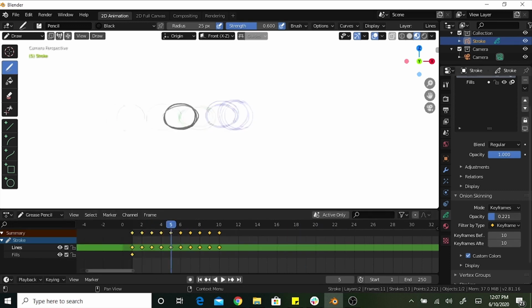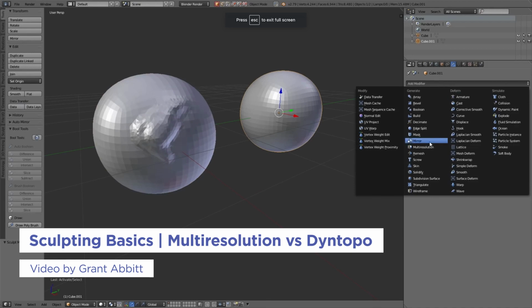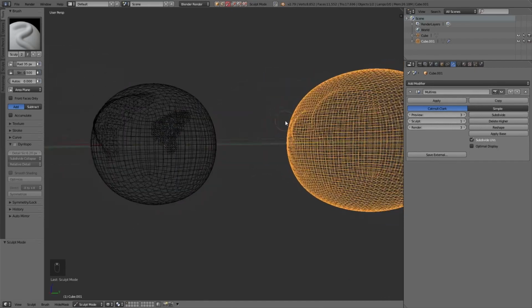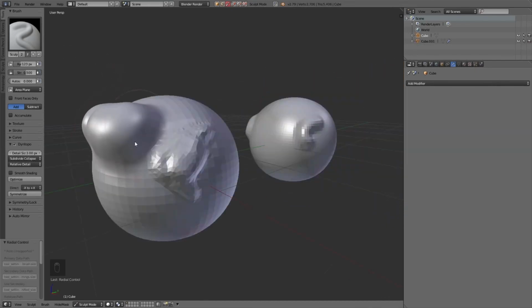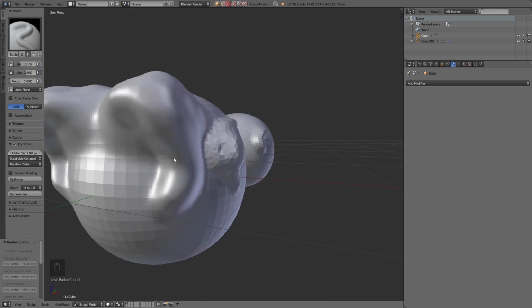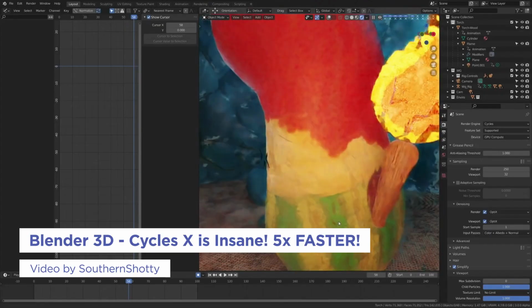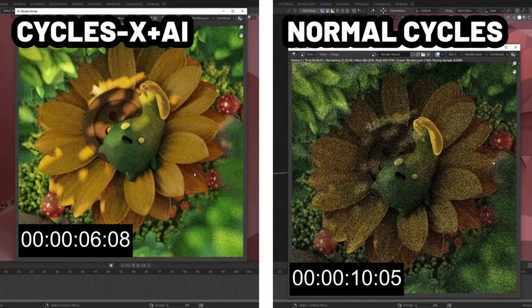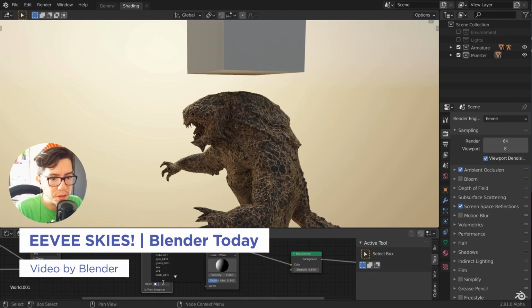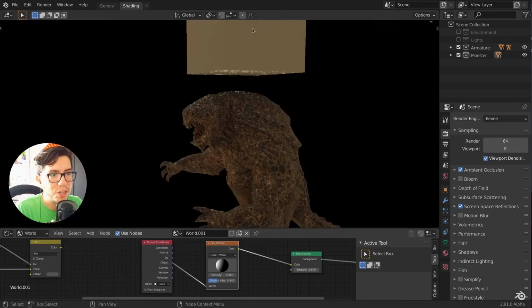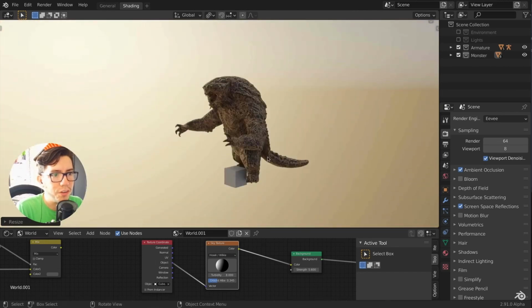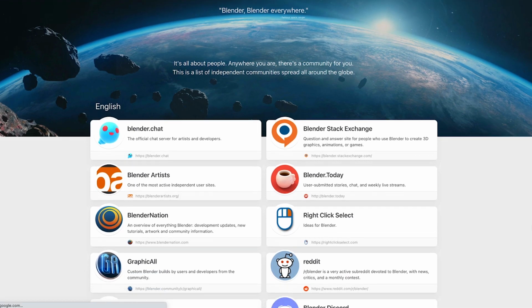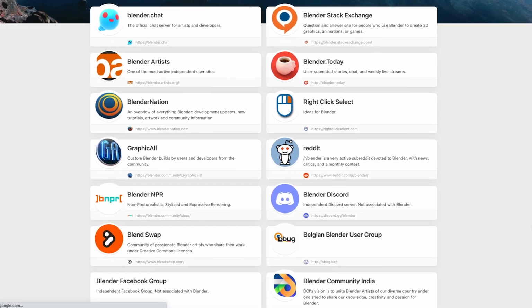In addition to Grease Pencil, Blender boasts many powerful tool sets like its sculpting tools, including DynTopo, its dynamic tessellation sculpting method. And what that does is adds and removes detail as you paint. It's really awesome. Another plus with Blender is its built-in renderers, Cycles and Eevee. Cycles is a powerful, unbiased, ray trace-based rendering engine, while Eevee is Blender's real-time render engine, which uses the same shading nodes as Cycles. And this allows for quick scene previews in real time and then easy switching between the renderers. Blender also boasts a supportive and active community that provides a ton of free training content on YouTube.